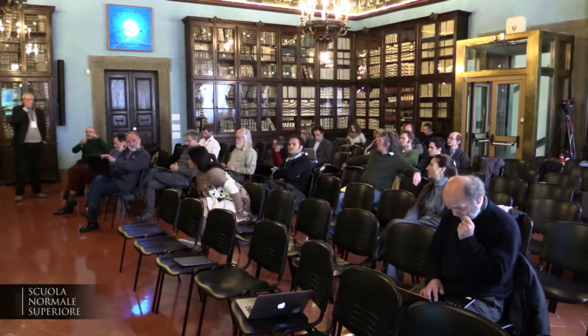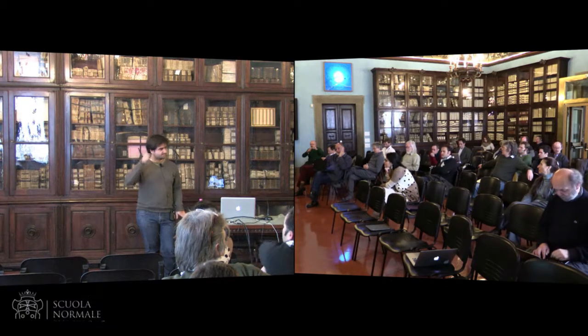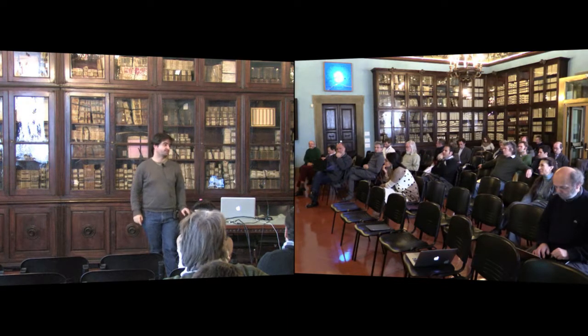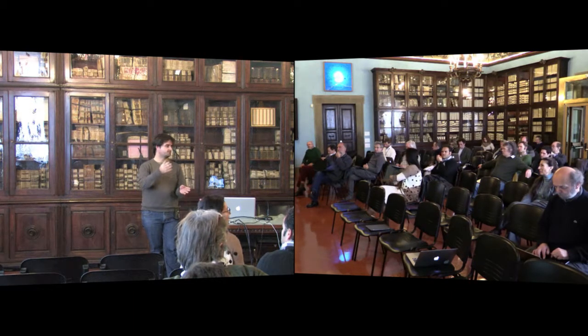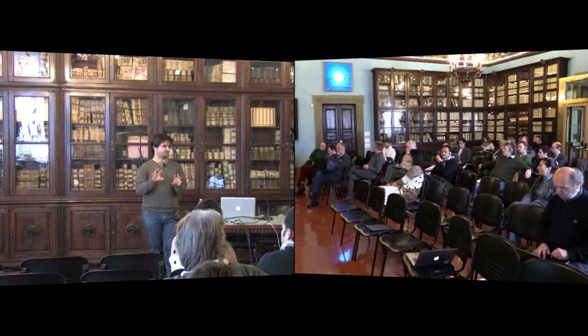This pileup subtraction is done layer by layer. Do you look at whether the other jets are pointing toward the same vertex, or does this have nothing to do with that? My question is, are satellites of the TeV showers treated in a different way, or will they look like pileup? So for the moment, it's a very simple offset correction. We go layer by layer and subtract the offset, but also reweight according to the tails. So this topological information, this recovery, is still to be put in place.